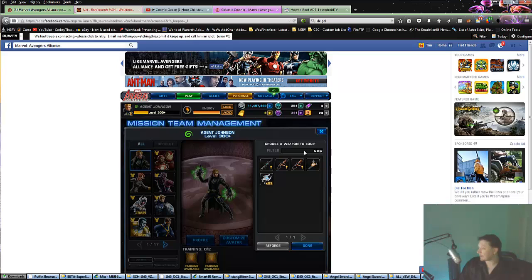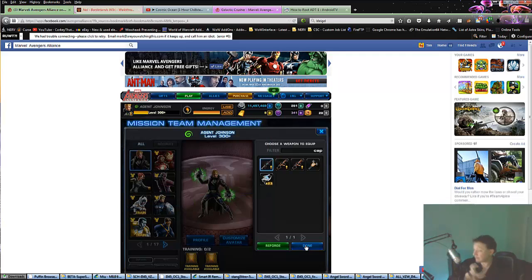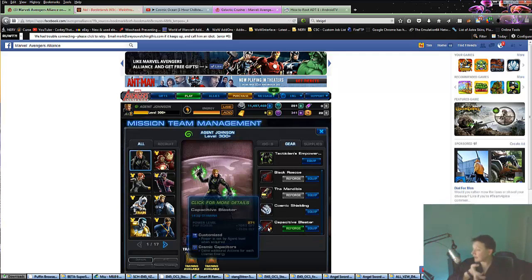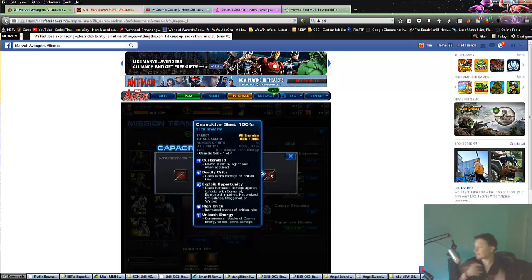This was from the Guardians of the Galaxy Spec Ops, and at 5 levels of cosmic energy, it exploits opportunity, it has high crits, and it consumes all your stacks. But this would end your turn, so keep that in mind. By using this, you would end your turn, but you could build up to 5 and unleash this blaster on all enemies. It's not going to hit that hard.